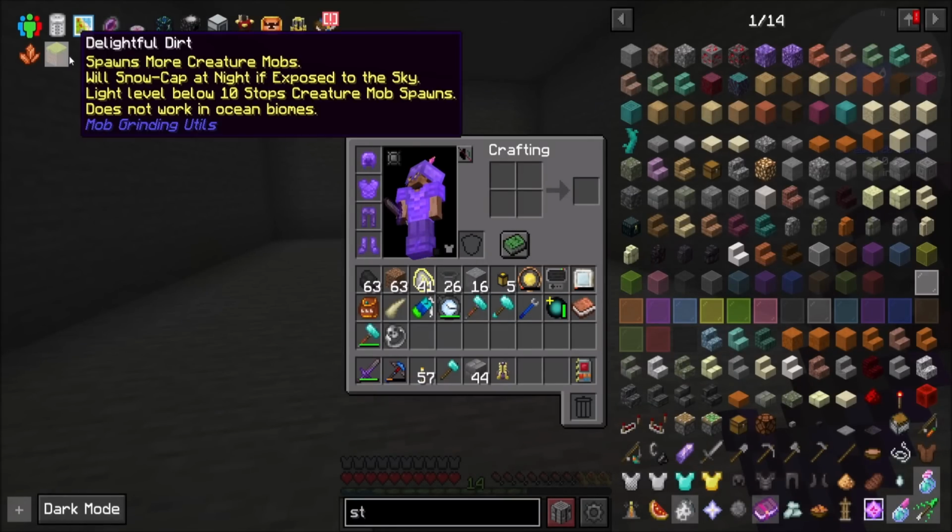So how does delightful dirt work? Spawns more creature mobs, will snowcap at night if exposed to sky. Light level below 10 stops creature mobs spawning. All right, so when the lights are on, the mobs will spawn. When they're off, they won't. Does not work in ocean biomes.